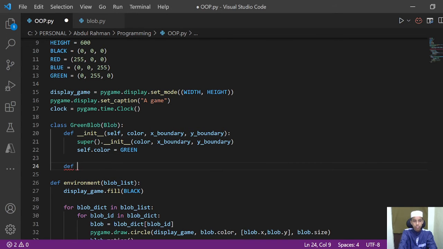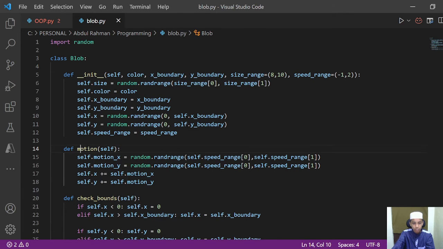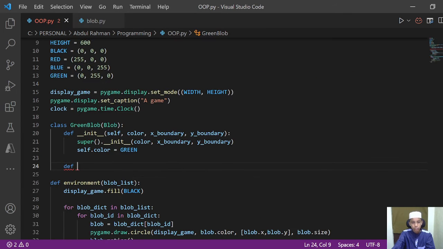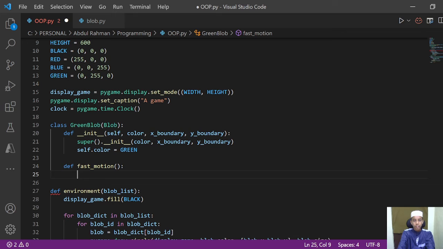Below this, I will give def, and I want to move all of the blobs fast. Already we have given motion, we can't give that, so what if we give fast motion. Then here I have to call self.